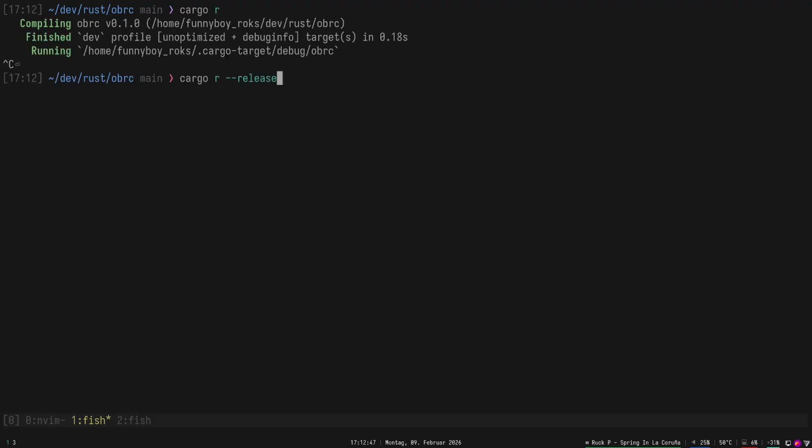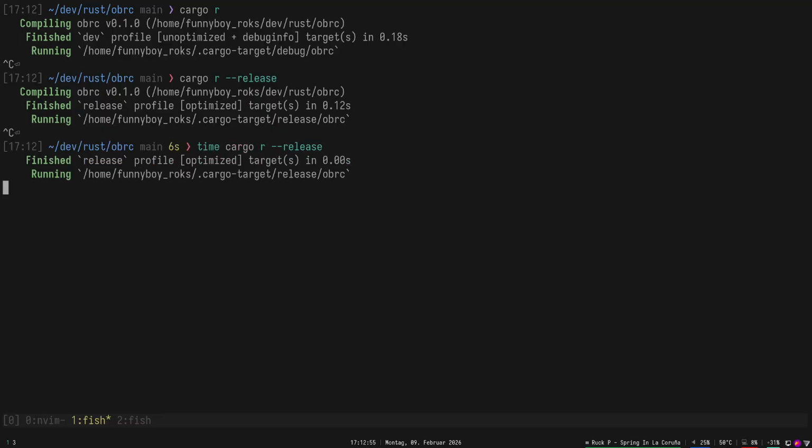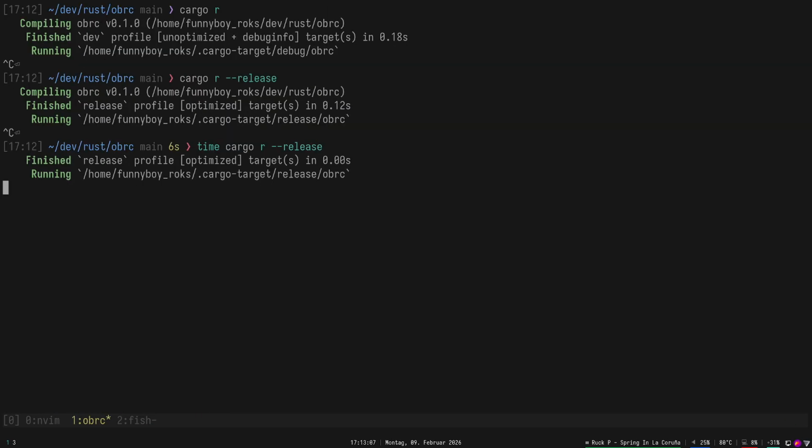actually we might as well go directly into release mode. I predict this will take probably like a minute. Oh, I should probably time it too. Time. So yeah, this will take a little bit of time. Like the Java solution that took, what was it, 750 milliseconds? I don't think we'll be able to achieve that same amount of time.